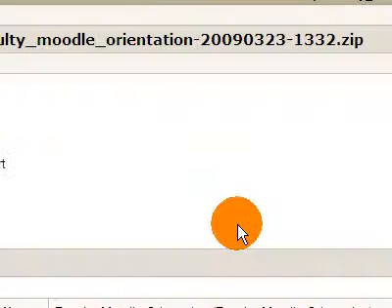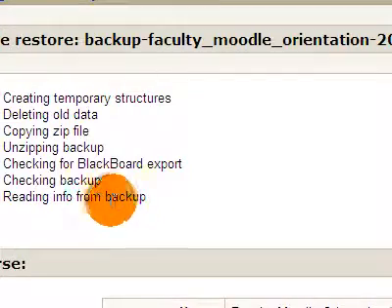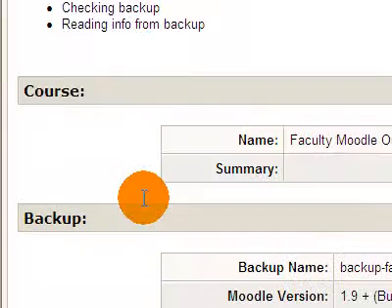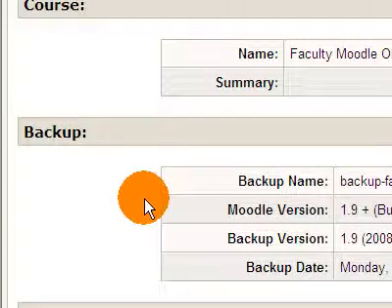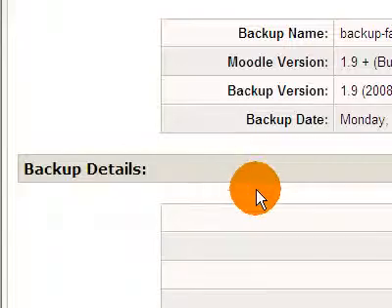Now on the next screen you'll see at the top the course restore information, and then course information as far as the name and the summary, the backup name, which will be the file you're uploading, the Moodle version, the backup version, and the backup date, which will keep saved, because as you back the course up, you'll find in your files folder within Moodle that backup version that you've created, or uploaded, I should say. You'll be given all backup details. It can be a lengthy scroll list. I'm going to scroll through this list to the bottom. It gives you everything that would be backed up.